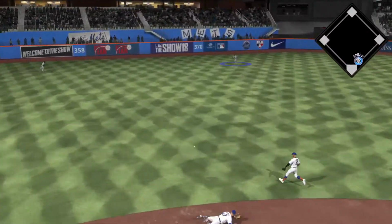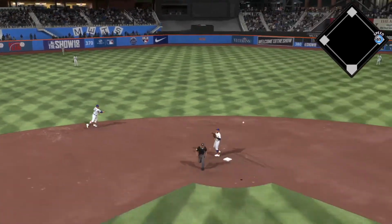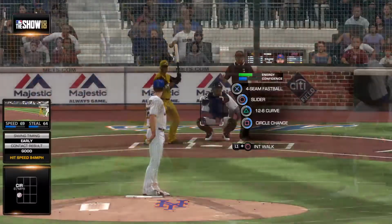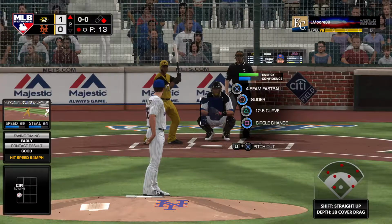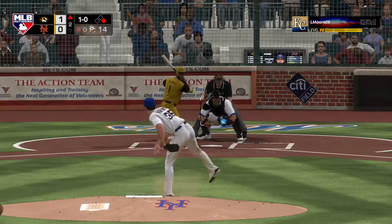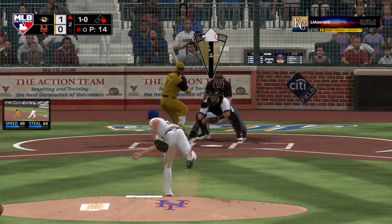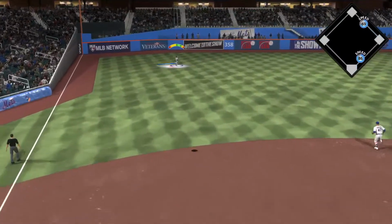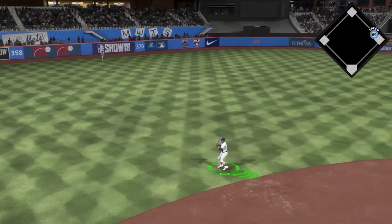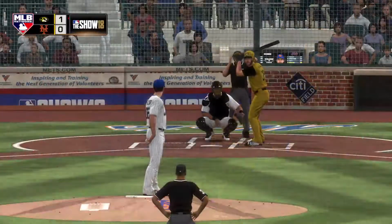Hit sharply on the ground. A dive, but he can't get a glove on it. It's through for a base hit. Ready now, Ozzie Albies. Shortstop, Ozzie Albies. First pitch of the at-bat on its way. Now here's a slider that can't quite get back to the outside corner. It's ball one. Skied in the air to straightaway left. Ramirez is under it. 2 gone. And he will scurry back to first as he'll think twice about trying to move up.